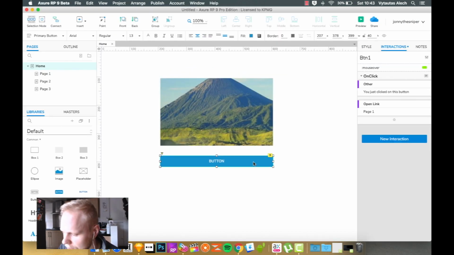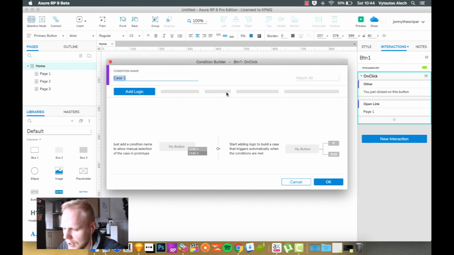I think the most essential bit, what I want to highlight and what I read about, was the conditions. This if thing, enable case in a corner, allows us to add a condition.